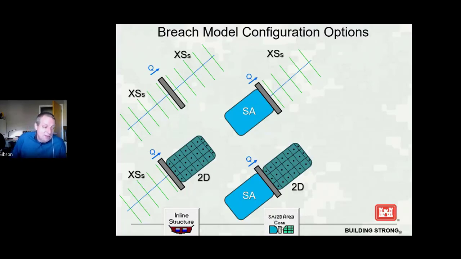Now I know that Steve hit this in his talk, but it's worth saying again. In general, if you want to build any structure in a 2D model, you're going to use the storage area 2D connection. That's not entirely intuitive because it has the words storage area and connection in it, and so Steve in his lecture renamed it hydraulic structure. It's just helpful to think, if I ever want to build any structure of any kind in my 2D model, the storage area 2D connection is where we want to go. That's the first choice. And in this case, we're doing it exactly as it's named: we're connecting a storage area to a 2D area. It's a storage area 2D connection.